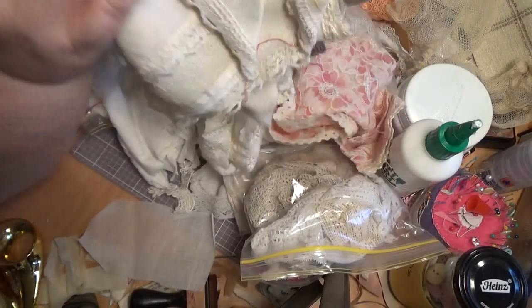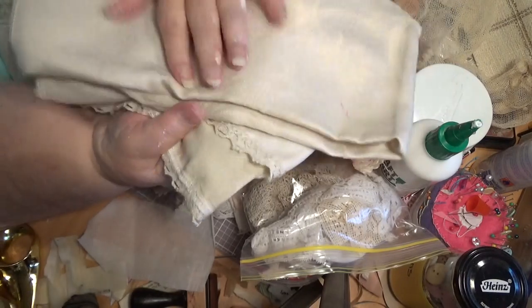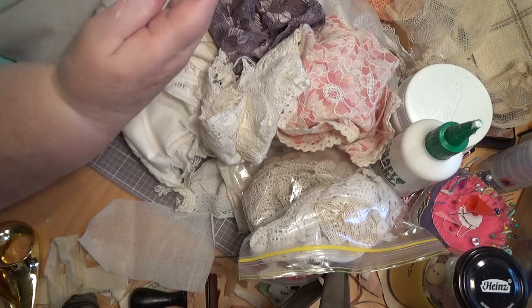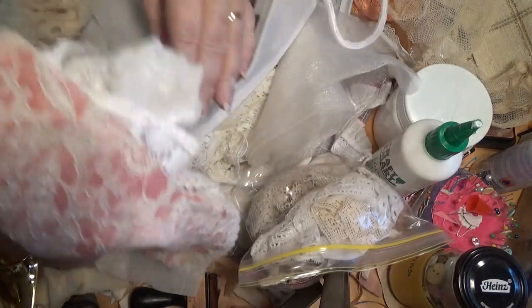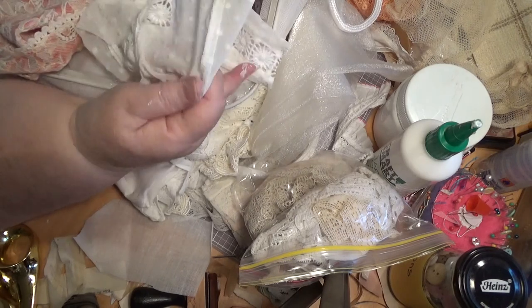I've got this thing here that I was using for my cloth for doing videos on if I needed something like that. Well, see, now I've got another big heap of that there. This I really like, but it's the wrong colours to put in. And this I really like. Isn't that pretty?